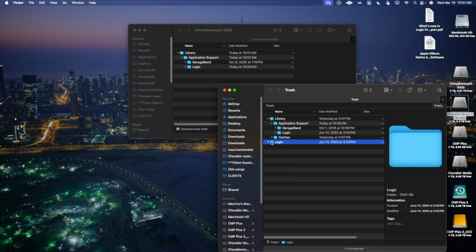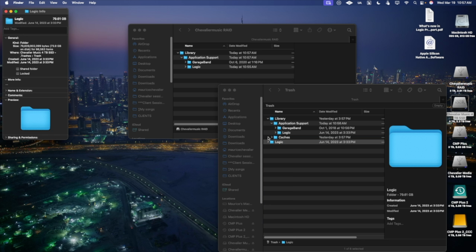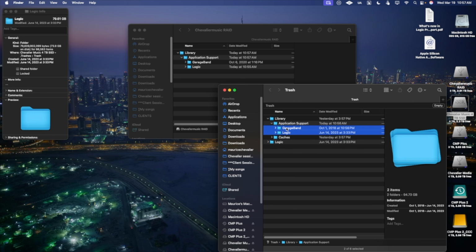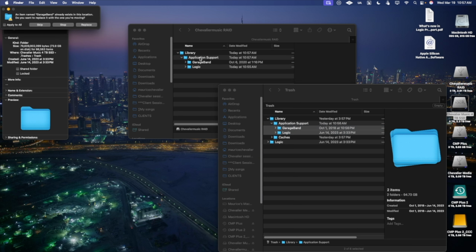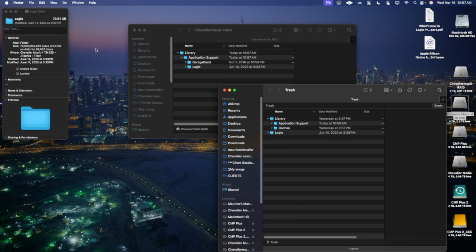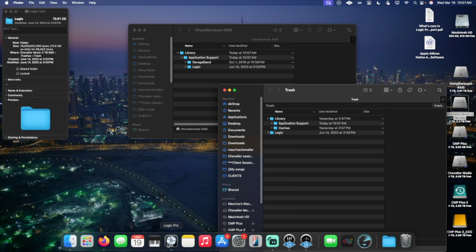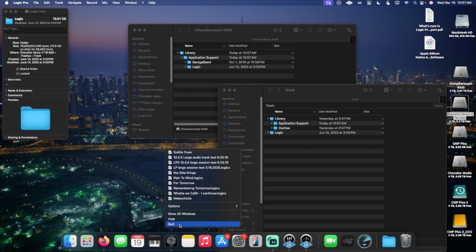Let me get info to see where this is. That's the other one. So we want these 2, and we're going to put them in there. Replace, and that was quick. And now we can quit Logic again.